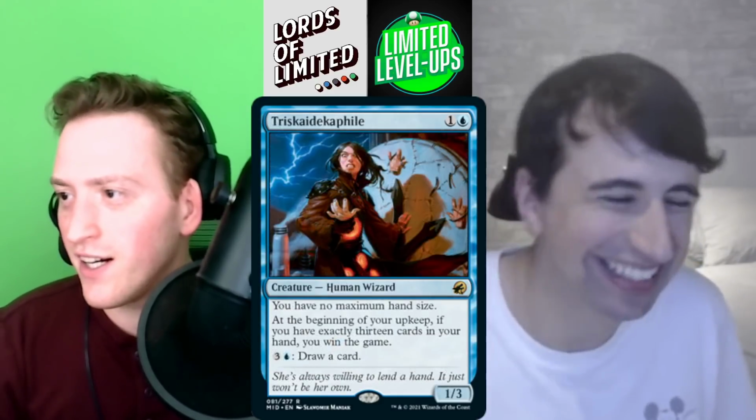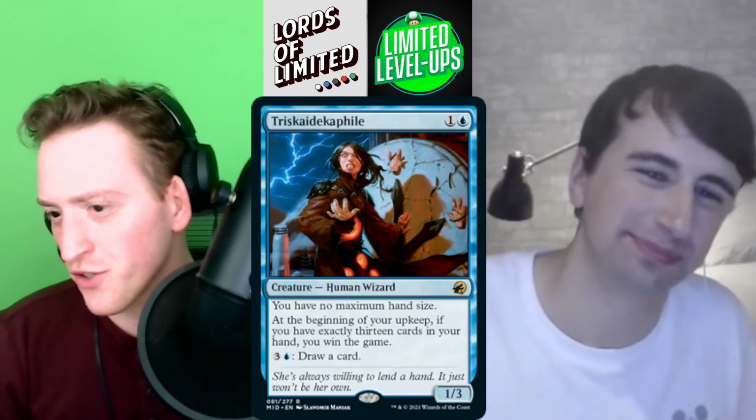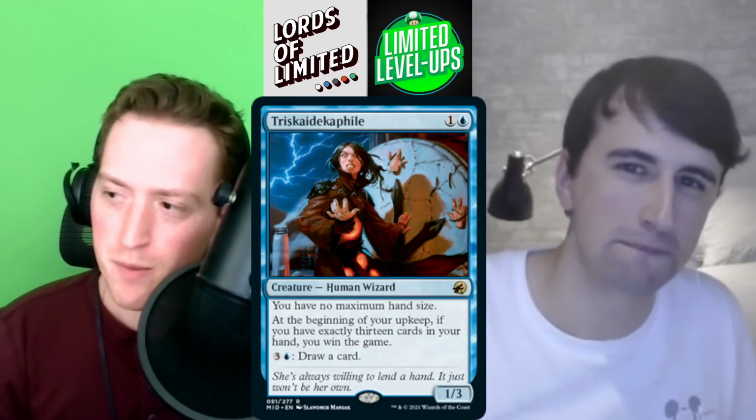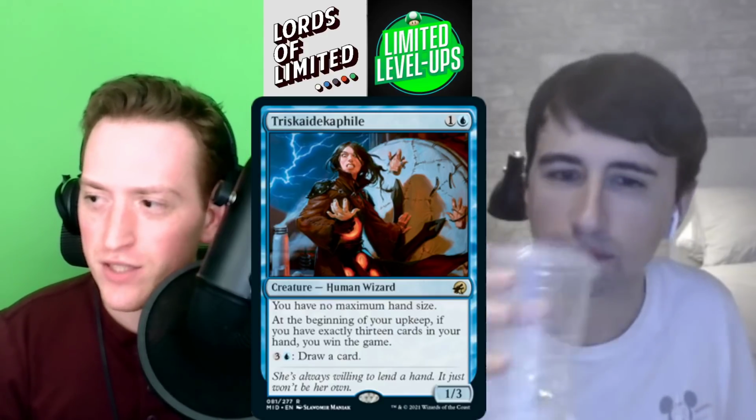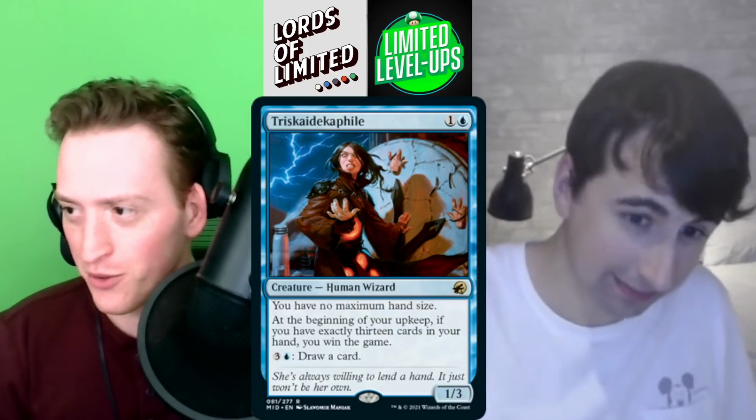Sweet, yeah. Triskaidekaphile is 1 and a blue for a 1/3 human wizard. You have no max hand size. At the beginning of your upkeep, if you have exactly 13 cards in your hand, you win the game, and you can pay 3 and a blue to draw a card.